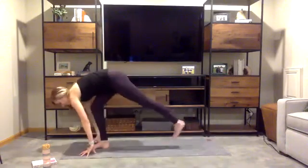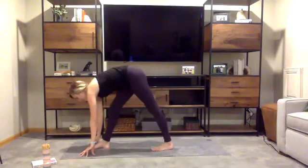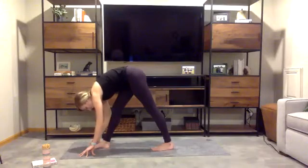Bring your back foot in just a little bit. Pyramid pose, both feet face forward. Try to see if you can get your whole foot on the ground. So both heels are touching. And then let your head hang heavy and maybe look up towards your belly button.